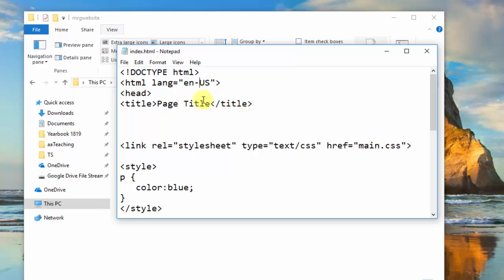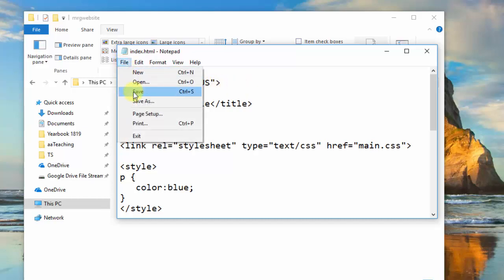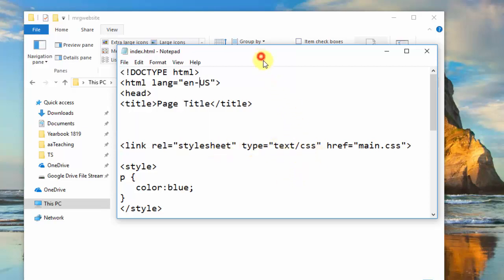A lot of people don't even bother to put the dash US, they just put language equals EN. That's English, and just leave it at that. But I wanted to show you everything that goes along with this attribute, so I showed you that, but then I goofed. So change that to a dash and then just resave this. Don't do save as, because save as brings up the dialog box and you might choose one of the wrong settings. This one we already set the settings correctly, so just do save.